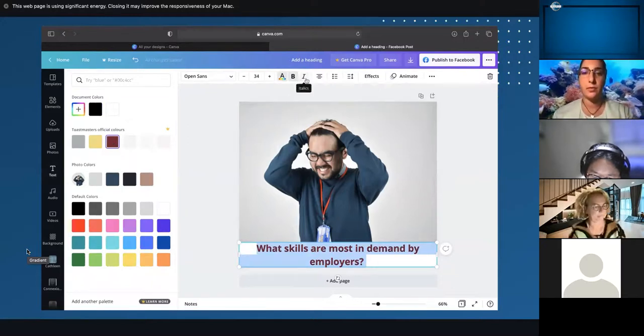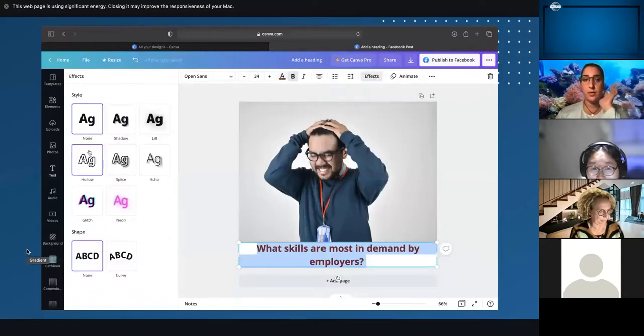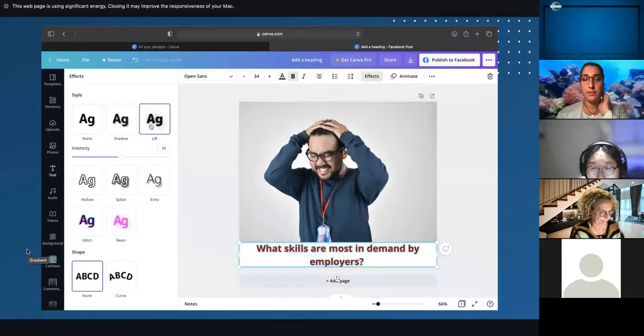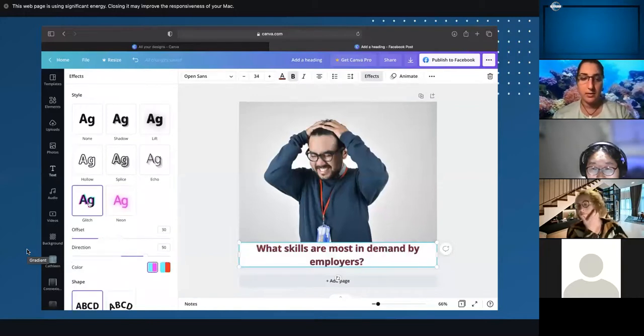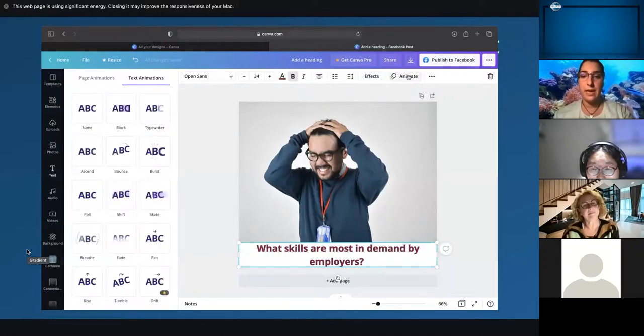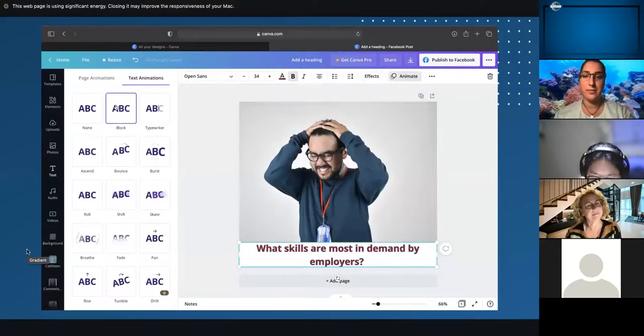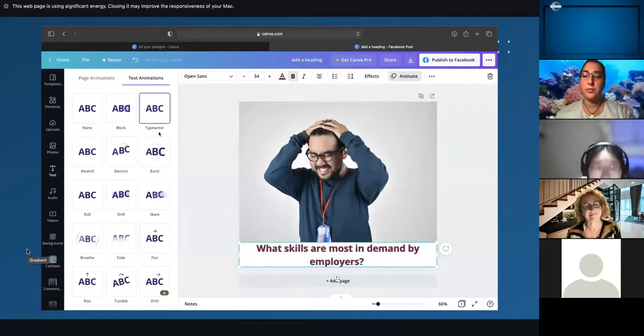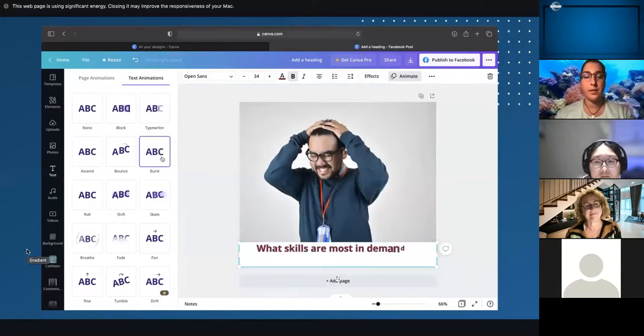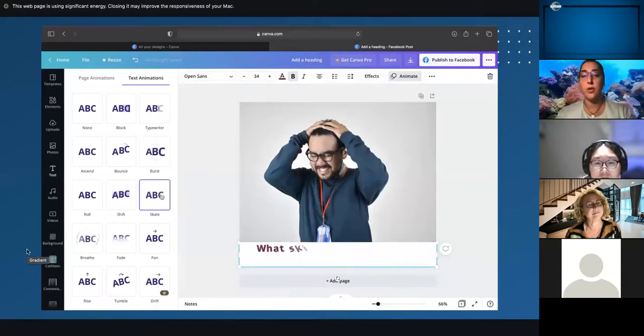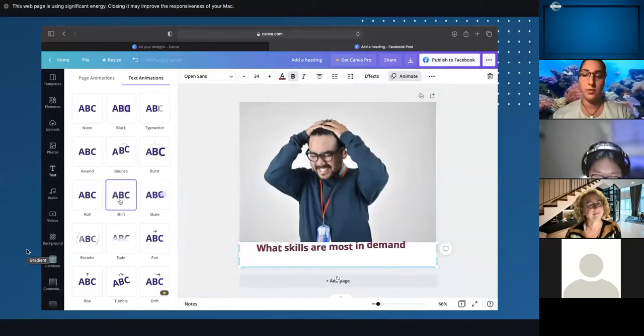It speaks 1,000 words. Of course, here you can do different things. There's all kinds of effects that you can have for the text to make it really stand out. You can even animate it, which is pretty cool. That's my favorite feature. In this example, I only had the text animated, but you could actually also animate the picture too.